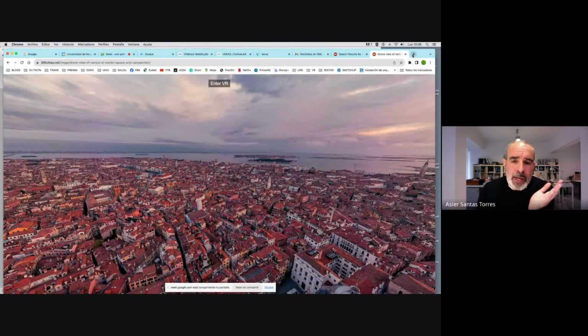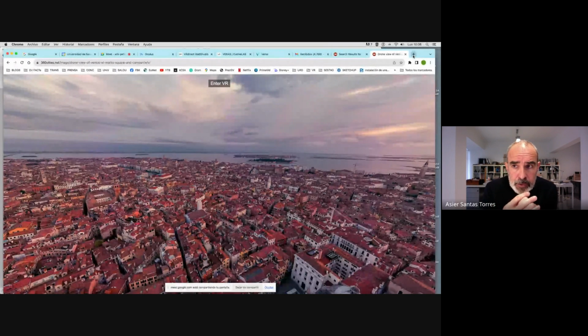But you can also create your own spherical photos. You only need a special camera, one of the most affordable, cheap, and interesting cameras that creates 360 degree photos on site and very easily.